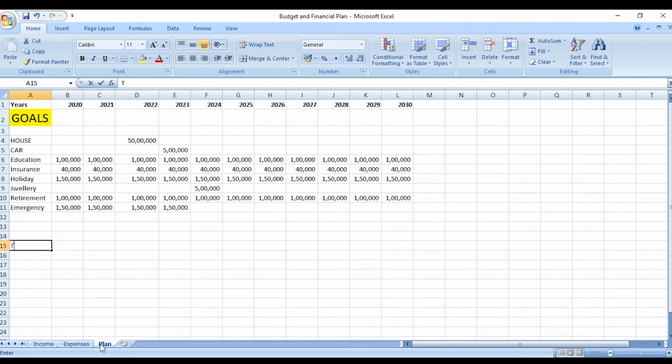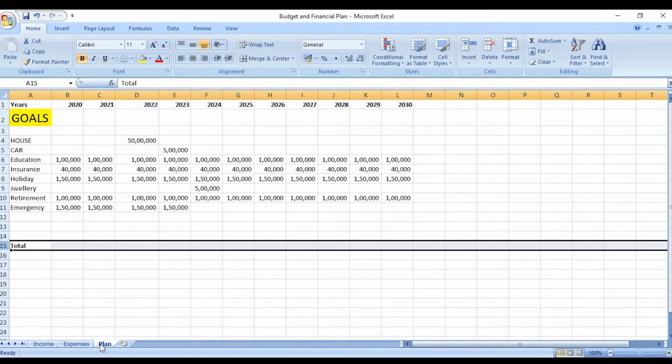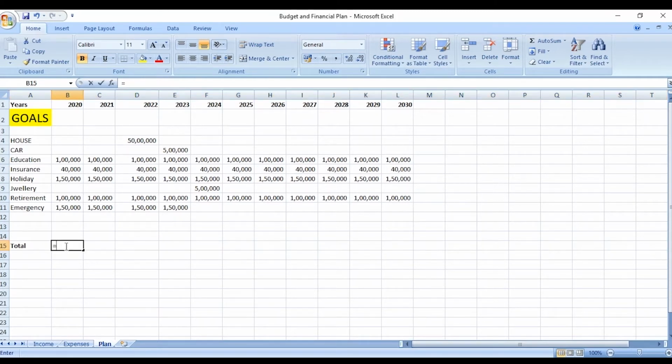So now I'll just do a total to see what really are my goals. So guys, now I have a tip for you here. Don't worry if your goals are too big. Do go ahead and still write it. We will figure out how to actually match them, but you have to write it here, because only once you write it do you at least understand what is the amount of money you need to earn.